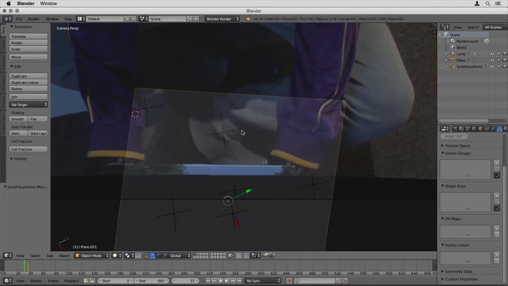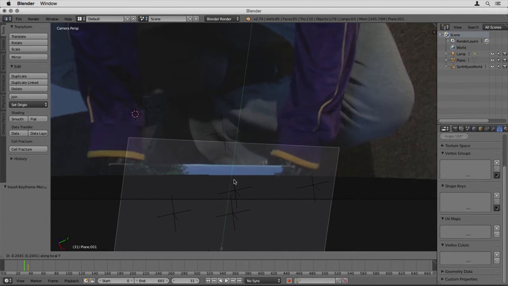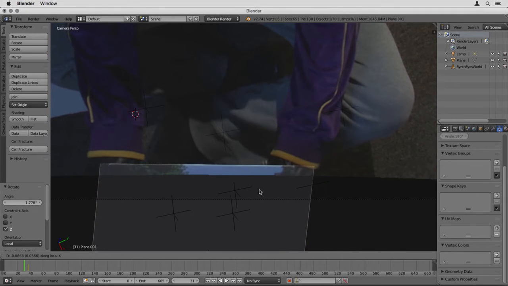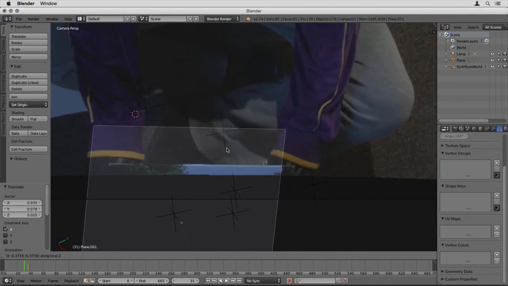So let's move it one axis at a time so that we don't get lost. I'll press G, Y, Y to go down, and then rotate on the local Z axis to line it up with this guy here. G, X, X to move sideways. And we can see the album in the photography is much smaller, so I think G, Z, Z. It's actually way down. And now we can keep aligning it.